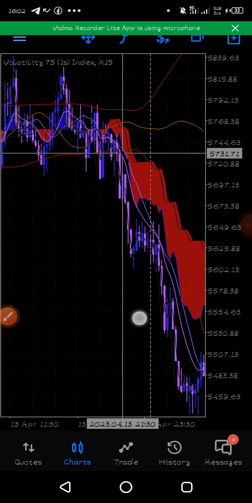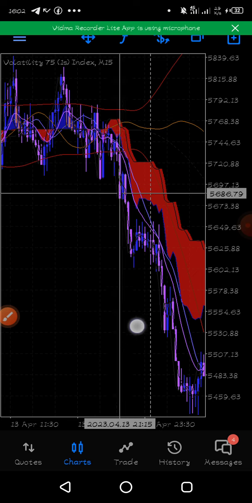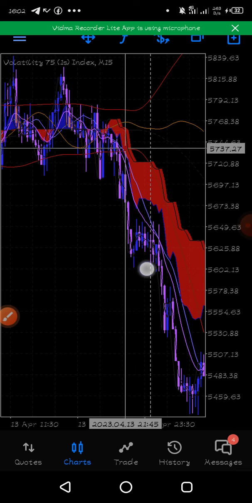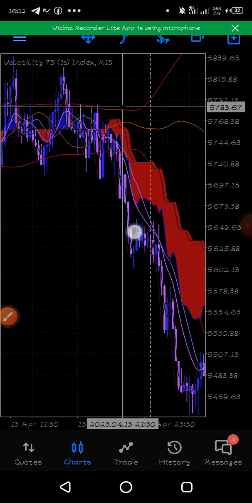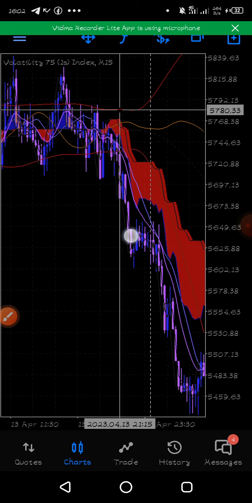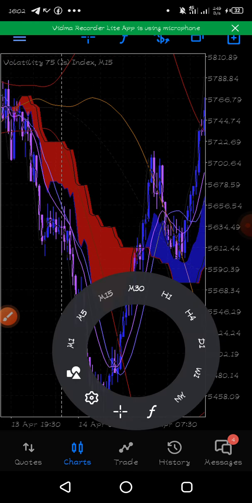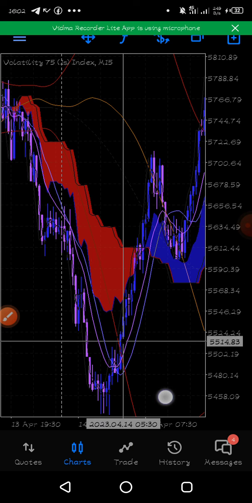So at this point, what you only need to do when you see a market pulling back here is put a sell stop. Once it hits your sell stop, you can put your stop loss at the end of this previous Bollinger Band. Then you hold it until the market enters the Bollinger Band, somewhere around there.